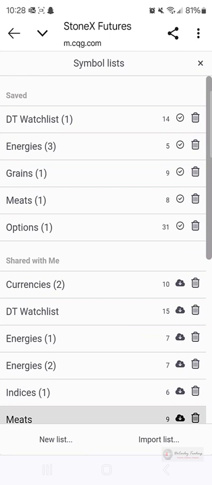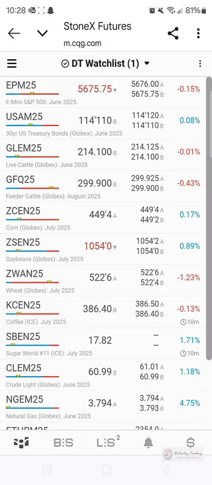So I'm going to go to the DT watch list. This is the DeCarley Trading watch list. This is a list that basically lists most of the products that we are currently trading with our clients via recommendations or things like that. So we're following them most closely. Obviously, you don't have to go to that watch list. You may not even have that. If you haven't uploaded one of our templates, you won't even have that. You could go to a standard list.